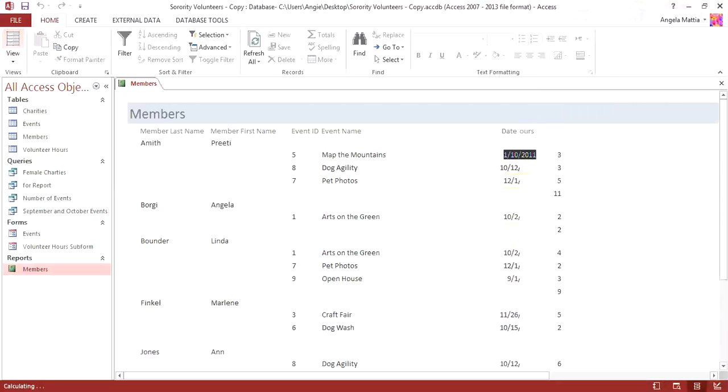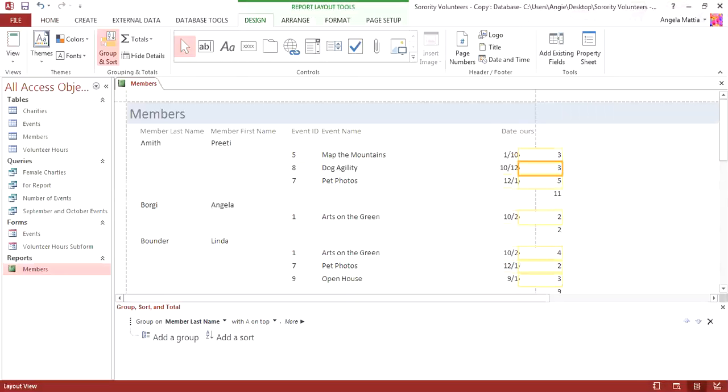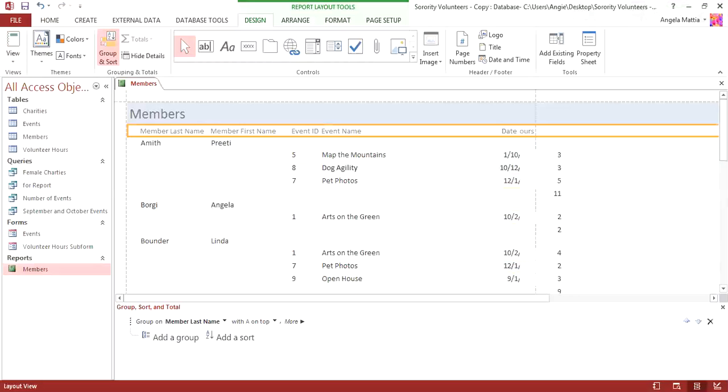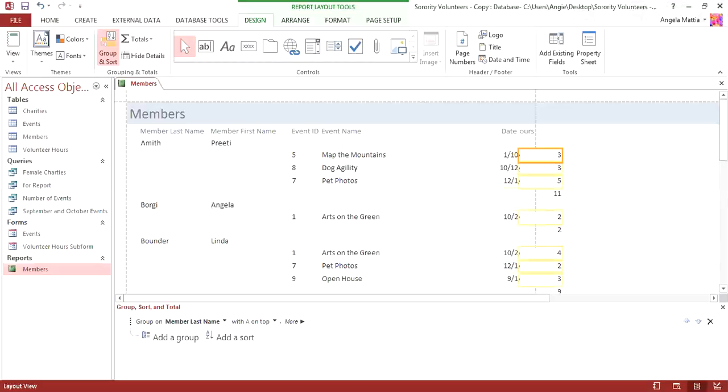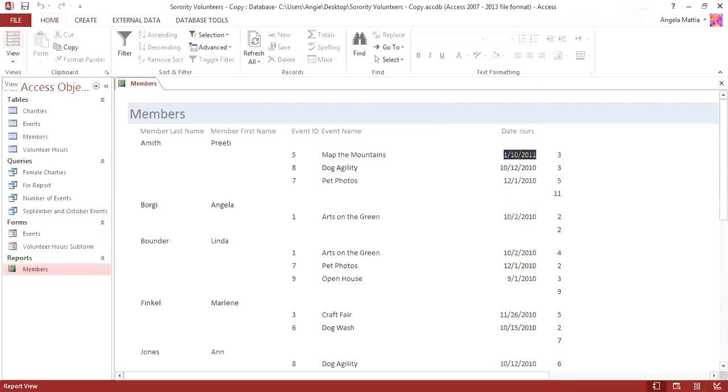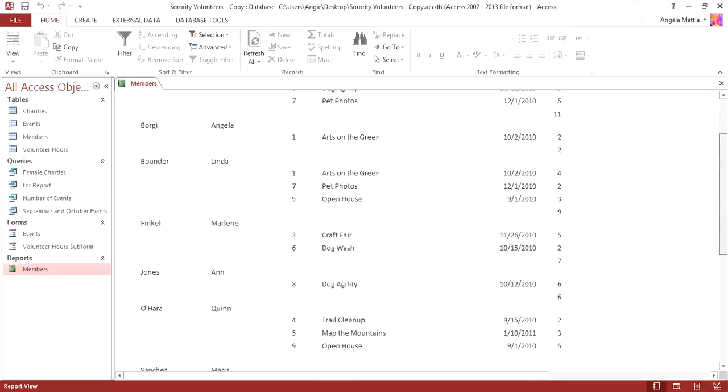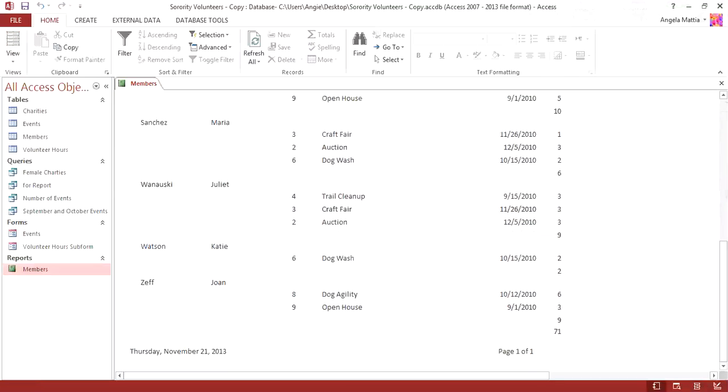All right, let's see if that's wide enough. So I'm going to go back to my view. Okay, I'm still not quite wide enough on all of them, it looks like here. So sometimes it just takes a little bit of tinkering to get them all so that we can see it here. All right, and so this one, I'm going to move this in a little and then see if we can see everything this way. And I think now we're going to be in good shape. All right, so let's view it again. And there we go. Now we can see the dates the way we should. The report looks good. We have our sums. And we have our total at the bottom.